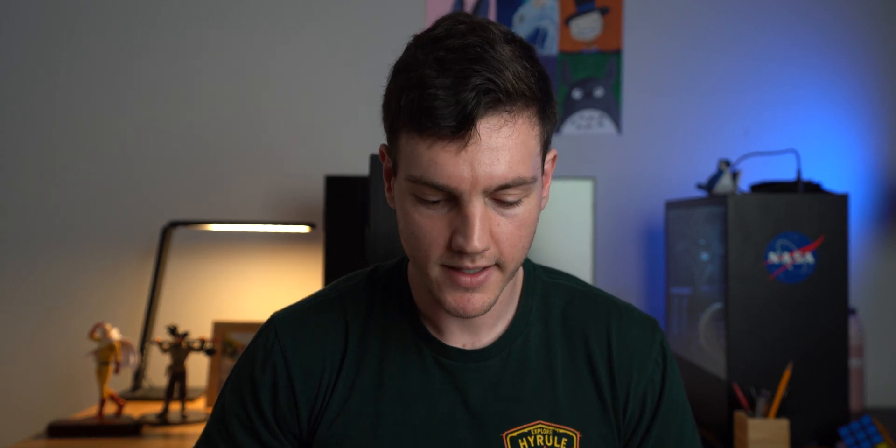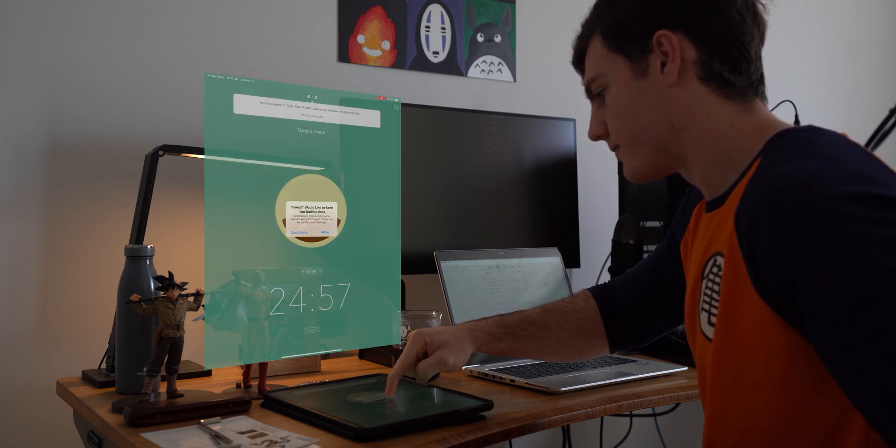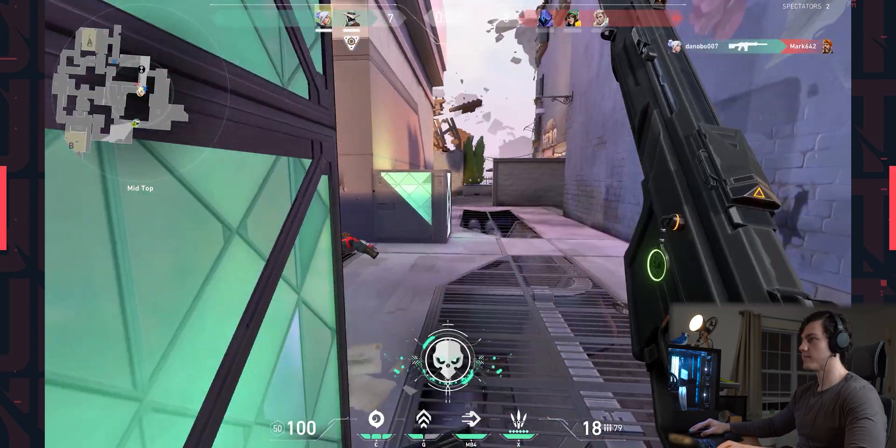My fourth tip, and maybe one of the most important, is to create barriers toward distractions. This was actually one of the hardest tips for me to implement. While there are common suggestions like leaving your phone at home or using the Pomodoro method — studying 45 minutes on and 15 minutes off — I wanted to share my personal approach. During my preclinical years I wasn't always as focused as I should have been; I'd scroll through my newsfeed or watch YouTube. So about a month before dedicated, I gradually implemented all of these habits.